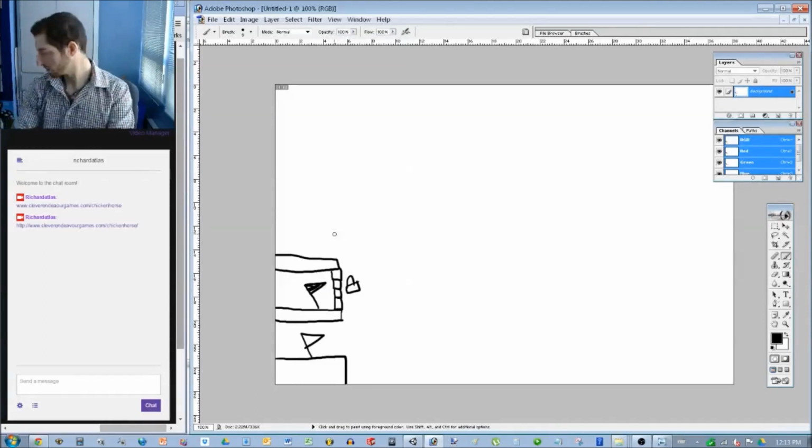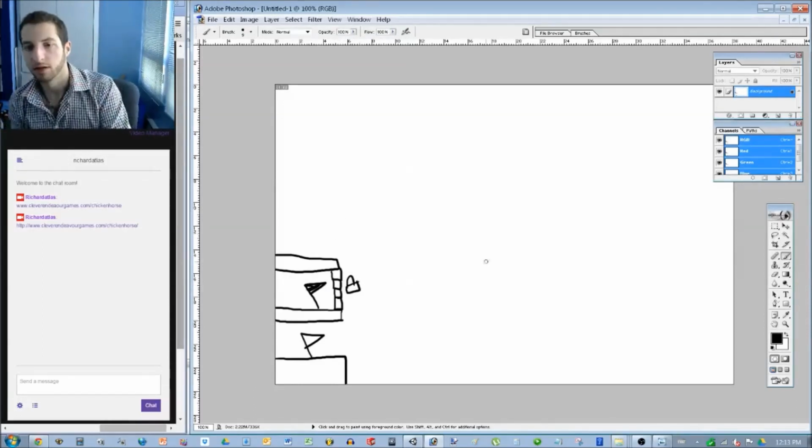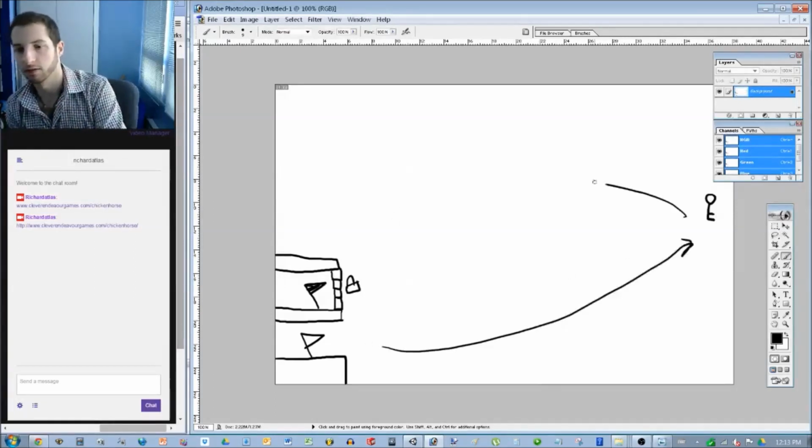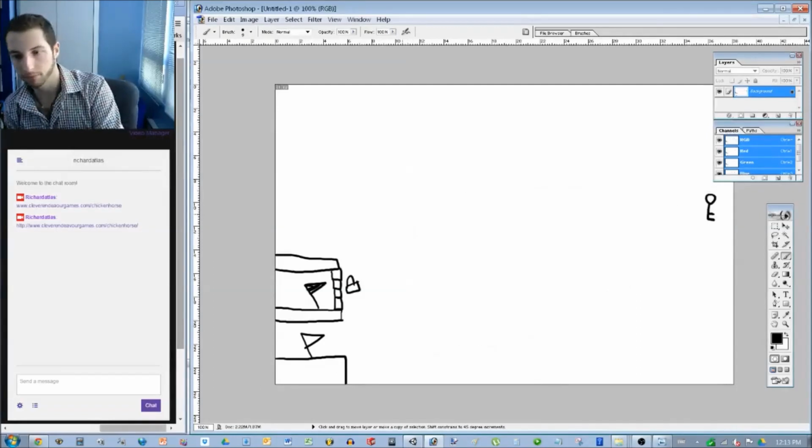So that side will be locked off, and then the key we can put maybe on this side, and they're going to have to go get the key and come back. Right?